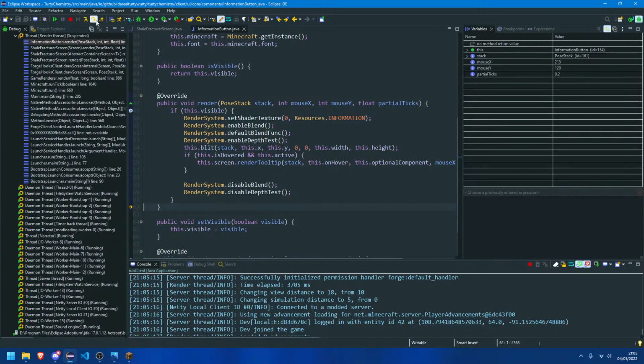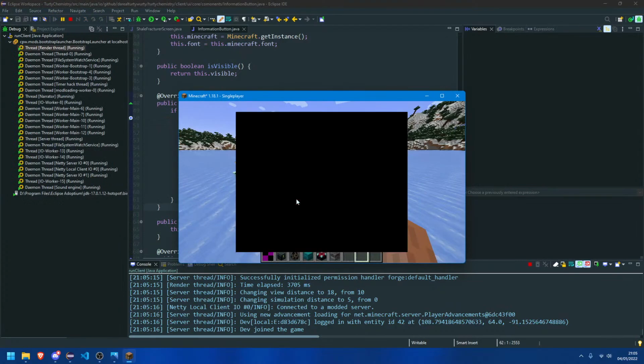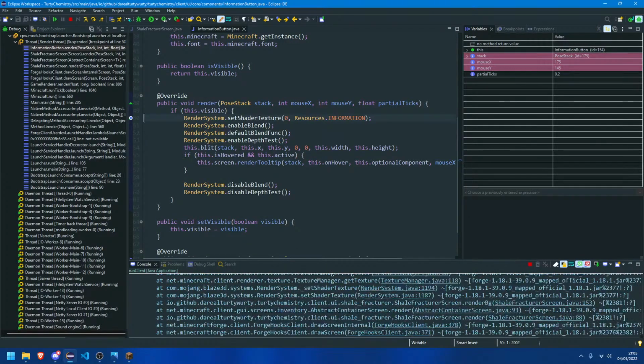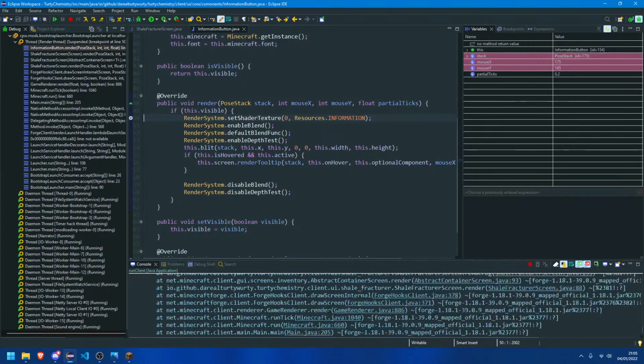Okay, what's happening here? So it's not visible. Yeah, that's fine. Okay, let me unbreakpoint this for a second then, and I'll re-breakpoint it in here. Okay. Maybe it can't find that texture.